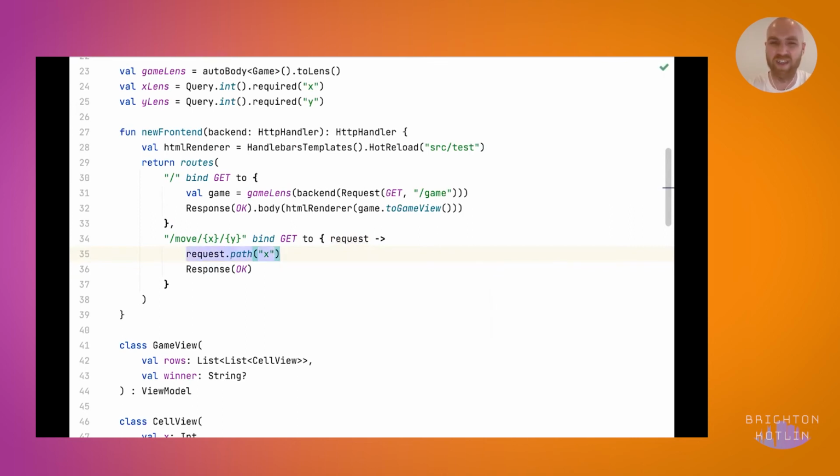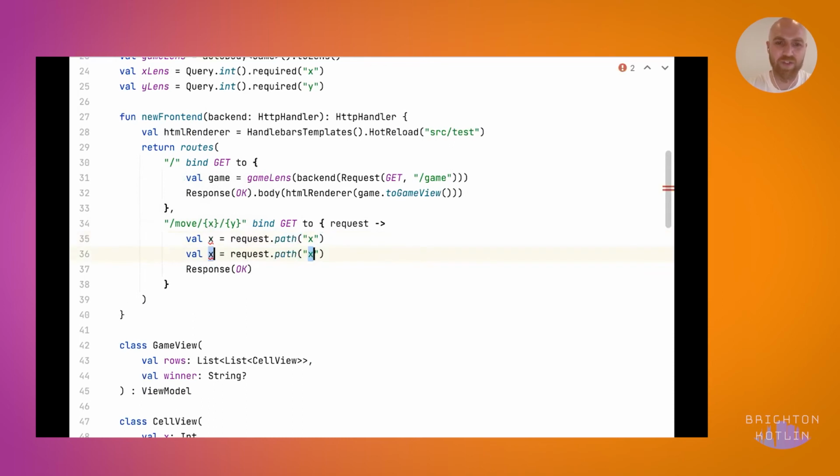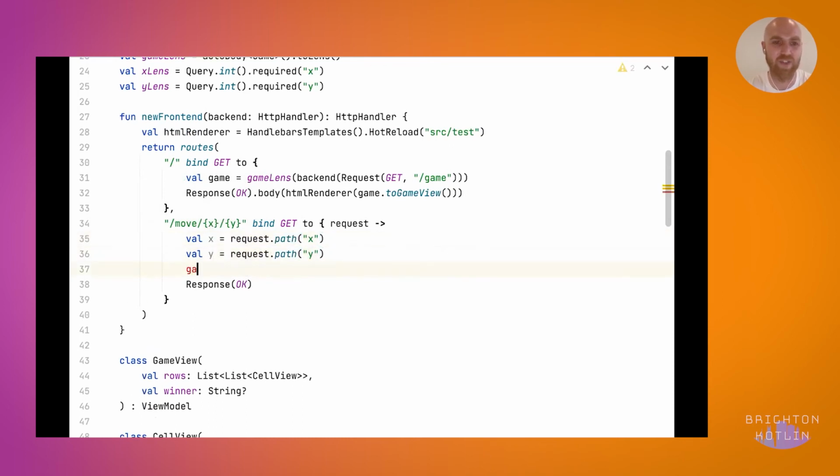This time we don't need lengths because, well, in this case, we don't validate it. Maybe we should. But right now we're just passing them as a string to the backend. And we're just posting to the backend to the game. And we're saying X is equal X and Y is equal Y. And again, just for the sake of it, we are not checking whether the response failed or not. And we want to render the thing at the end. We don't want just okay.